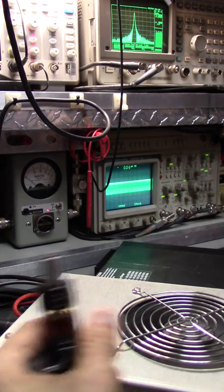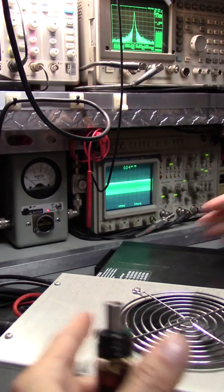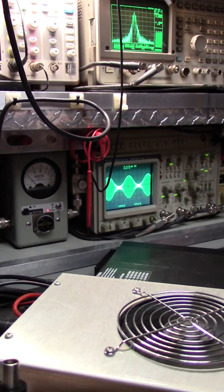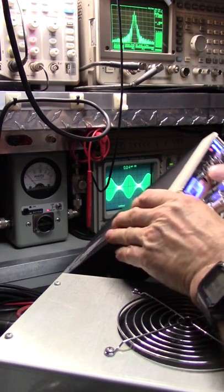People don't, at least the people I know, just don't key the mic and talk on it. With some radios, you can do that in amplifiers, but not this kind of stuff. All right, as in yesterday, right? Now we'll go to high power. There's the radio. I'm not going to move it too much and scratch it. It's brand new stuff.